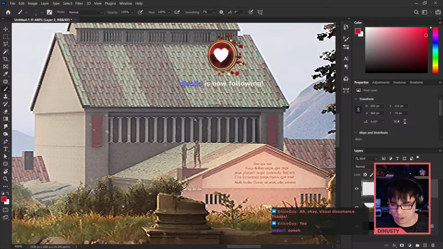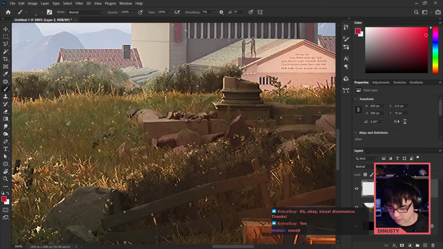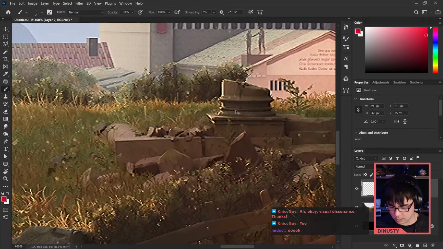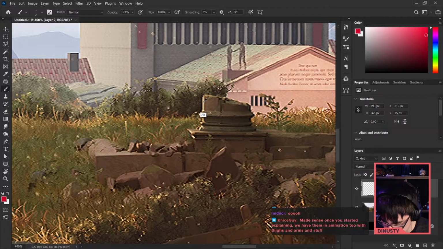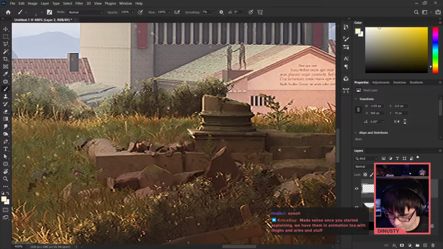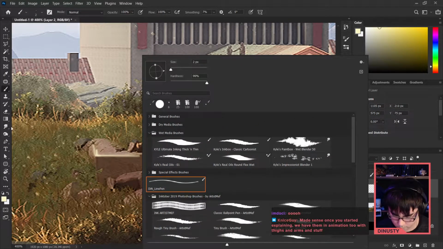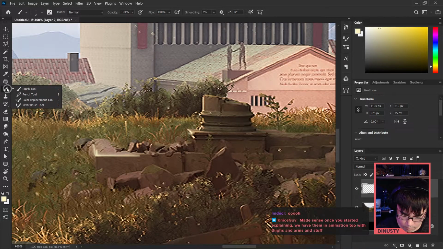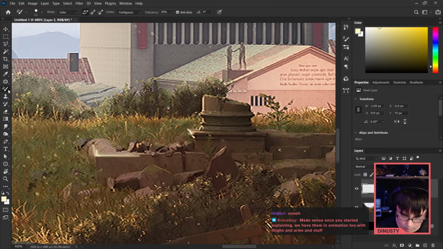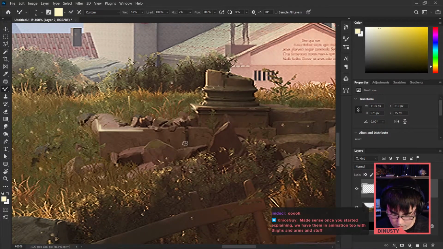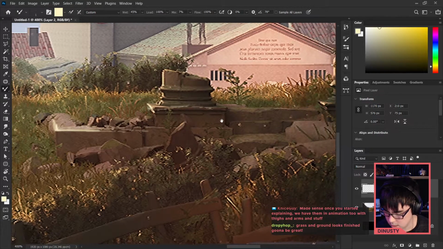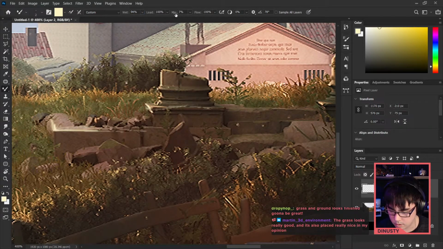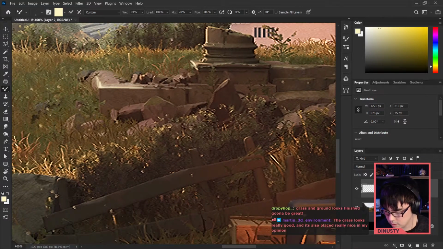I'd be really careful with how sharp everything is, but I really like the breakup you have going on in the grass. You can see these elements here. You have a little bit of a highlight here. If you had a little bit more of that, a little bit more on those highlights along these edges, that would work wonders to just bringing these elements out.